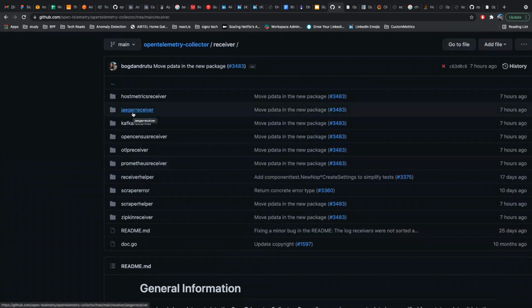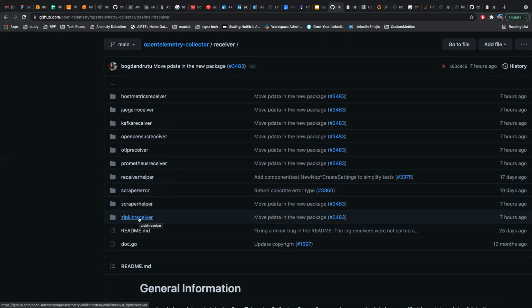Jaeger is a distributed tracing backend that is used to visualize the tracing data. OpenTelemetry Collector is a single Golang application that you can think of. It will have a receiver component, a processor component, and an exporter component. The receiver component can receive data in different formats and from different sources: OpenCensus format, Kafka, Jaeger, Prometheus. If you have a set of Prometheus endpoints exposed and a Prometheus config, you can give that config to OpenTelemetry Collector and it will scrape those endpoints and send you the data. It also has a Zipkin receiver.